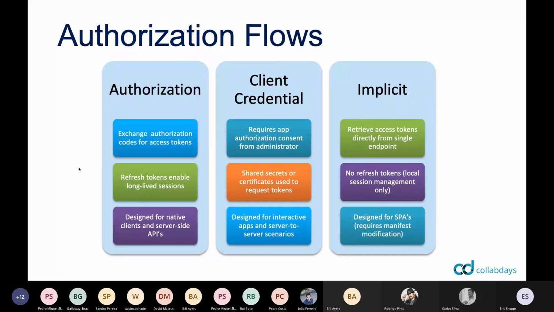The first one is called, yes, the authorization flow. I know the naming is terrible, but this is designed for long-running type of applications, or things where there's not a bunch of user interactivity. You're not expecting a user to log in and put in credentials and interact with the application on a regular basis.